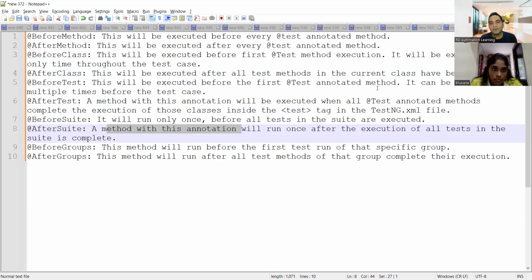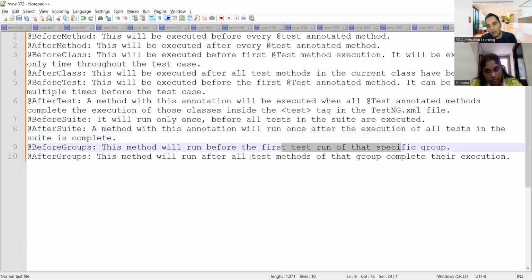After test will be executed when all the test annotated methods complete. Before class and after class will be executed around the test method execution. Before method will be executed before every test annotated method. And group-wise, it will run before the first test run of that particular group itself. Once all the test methods are completed, your after groups will run.